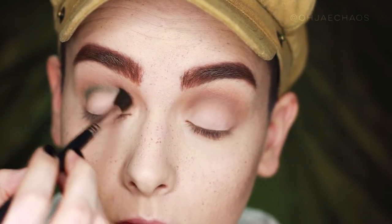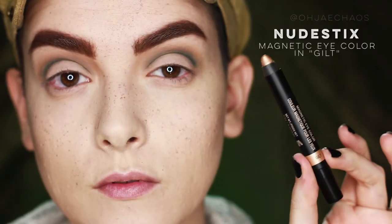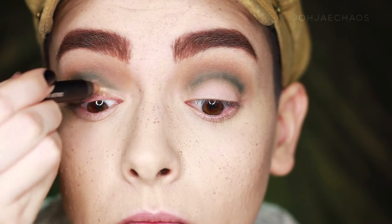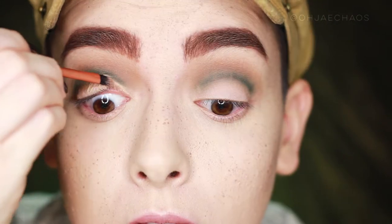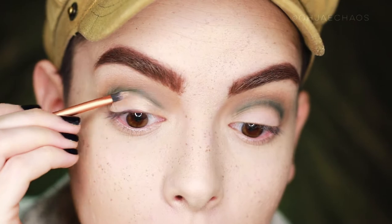And then after that, we're going to go in with Nude Sticks Magnetic Eye Color in Gilt, and we're going to use this as a base for our eyeshadows. So we're going to lay this all over the eyelid, and we're going to take a lip slash concealer brush from Real Techniques, and I'm going to carve out that crease so it looks a little bit neater.